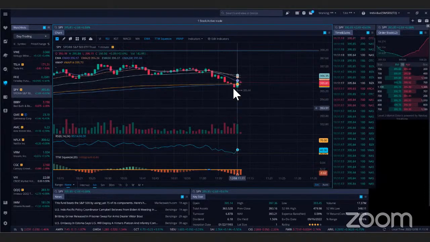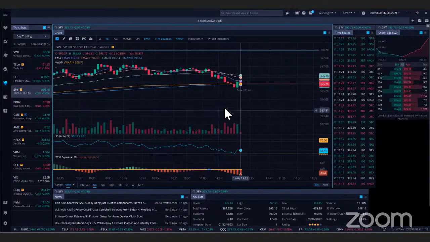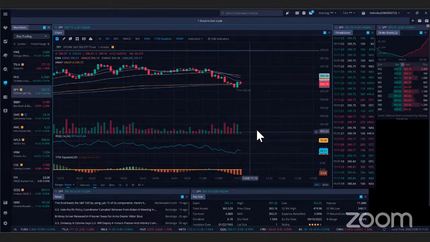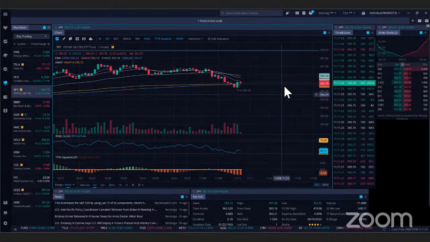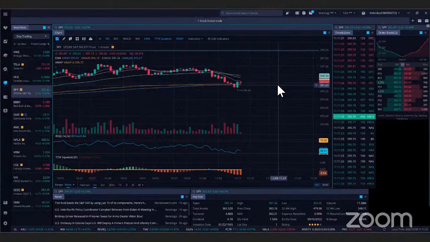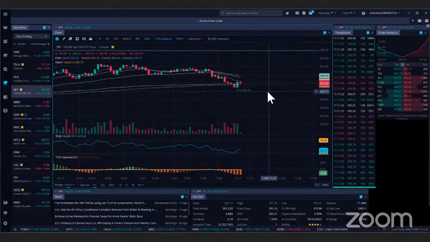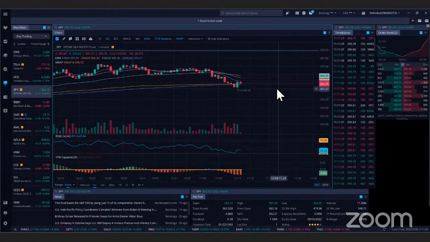Like I said, you got to be okay with stopping out. I'm always okay with losing a little bit of money, and I try to never be okay with losing a lot of money. But even when I am okay with losing a lot of money, the trades are always calculated. I'm never just guessing. Even if I am guessing, I know that I'm guessing and I've prepared for that guess.